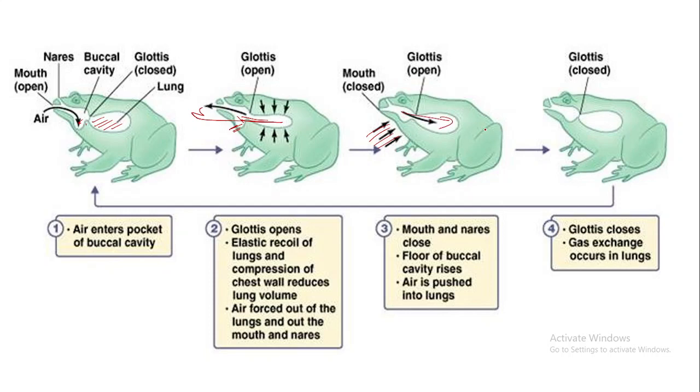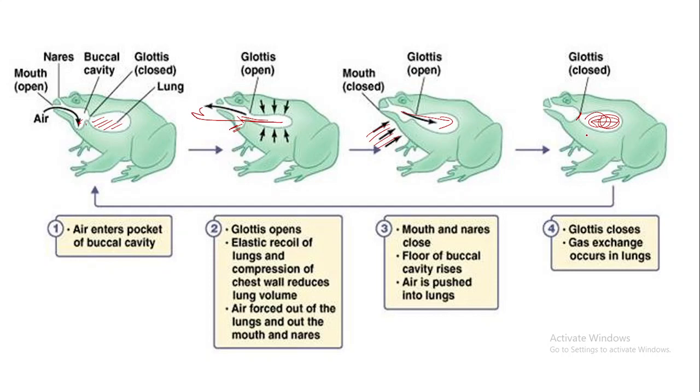Okay, just see how it is. Remember, first air is taken into the body. We'll start with one cycle. Air first enters the pharynx. Okay, in the pharynx it will stay there. From the pharynx it will go to the lungs, and from the lungs it will go to the exterior. Okay, so next the glottis is closed. Glottis closes. Air exchange occurs in the lungs. So this glottis, this structure, is going to obstruct air from moving out till the exchange takes place, because exchange of gases takes place mainly in the lungs itself.